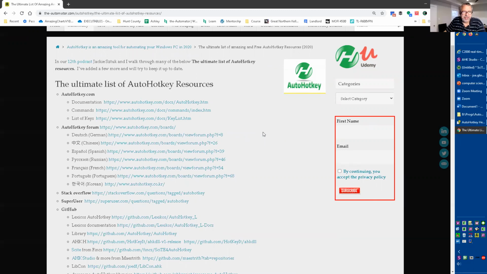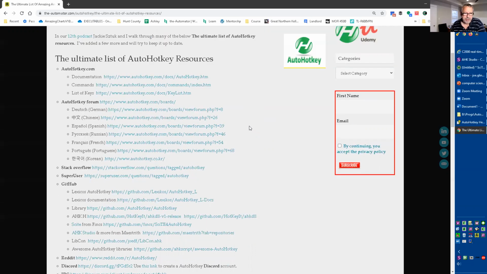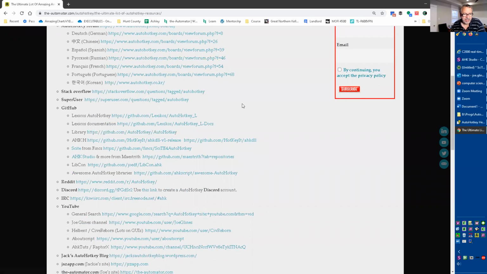Yeah, I also pulled this up. This is on my site, but it's just a good reference to me. I combine virtually everything that has sizable help. There's the documentation, then a list of commands and a list of keys. What's great is that on the AutoHotkey forum there are sub forums in different languages, so if English isn't your primary language, you can look at some of those.